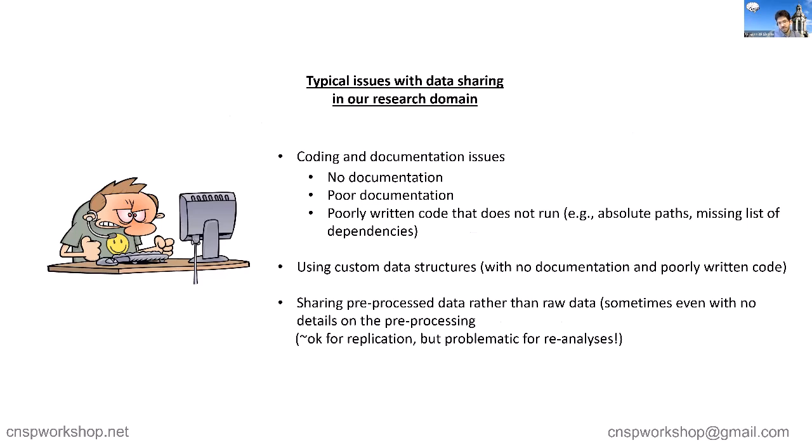So, typical issues with currently available data sets: no documentation. Then an even worse problem is poor documentation, because in addition to not having documentation, you're wasting your time trying to understand very badly written documentation. I'm criticizing myself here in some cases. Poorly written code that does not run, with absolute paths, weird naming. And then using custom data structures, so no documentation on the data structure.